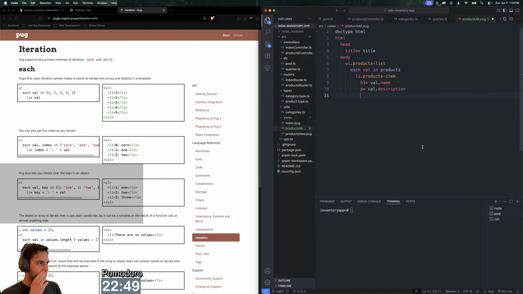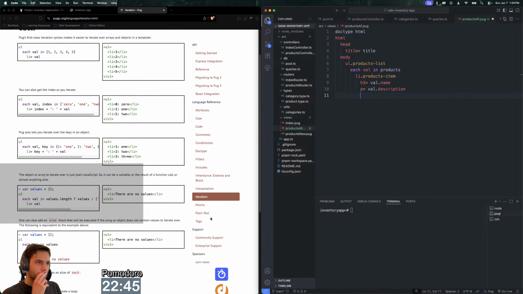for the product. So that's going to be a category ID, because the product stores an ID to the category, but we're going to need to get the name from that. So I may need to call or pass it another array or something like this. I'm not 100% sure how I'm going to do this.